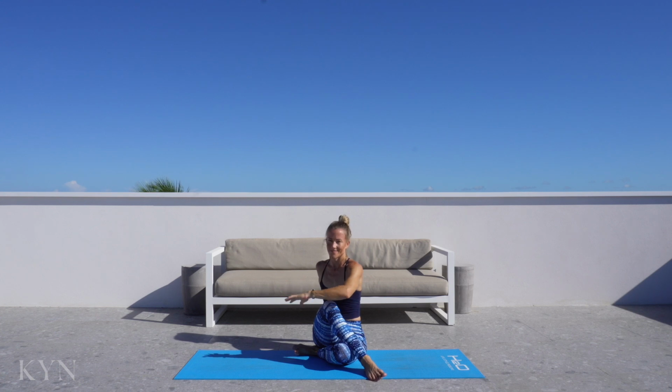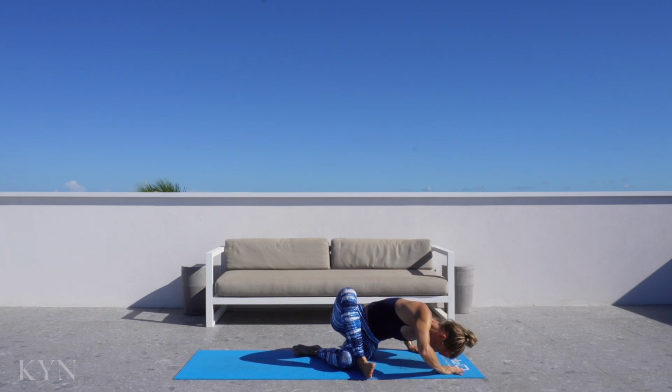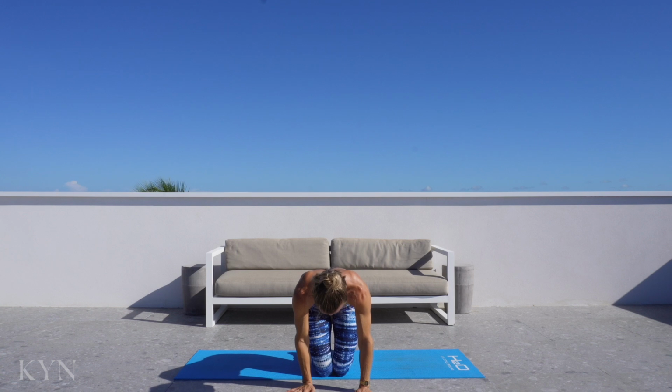Slowly back to center. Counter stretch, hands to the opposite side of the mat, bow the head. Back to center on the inhale. Hands back, legs forward, shake them off. From here, we're going to come onto our heels and have a seat. If this is uncomfortable, you could also sit on a block or find a cross-legged position. Nice and tall and long through the spine.